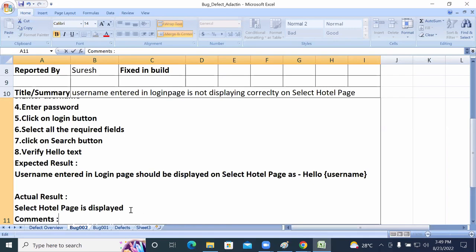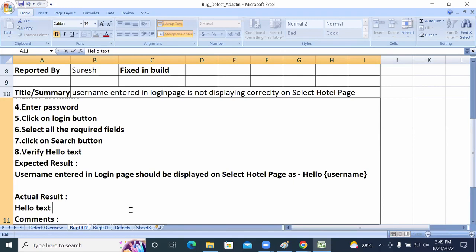So this actual result, what actual result will you write? What is actual result? The meaning of actual result is what exactly you are seeing in the application.